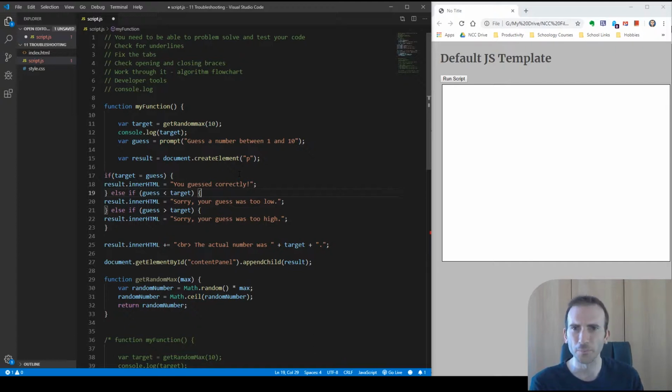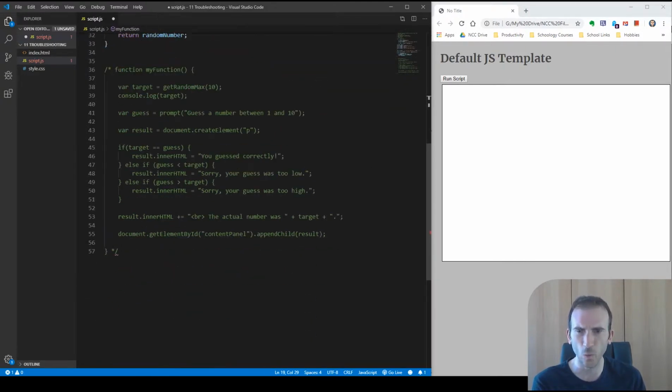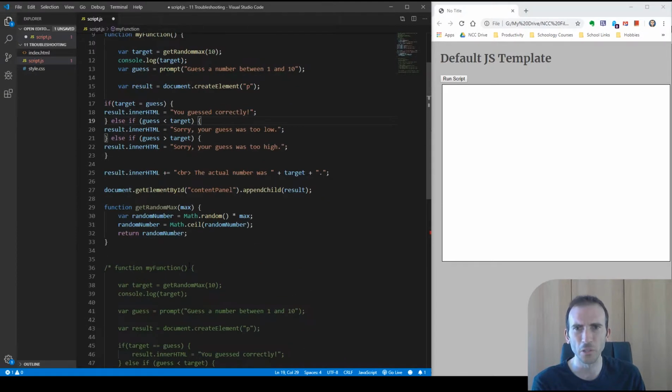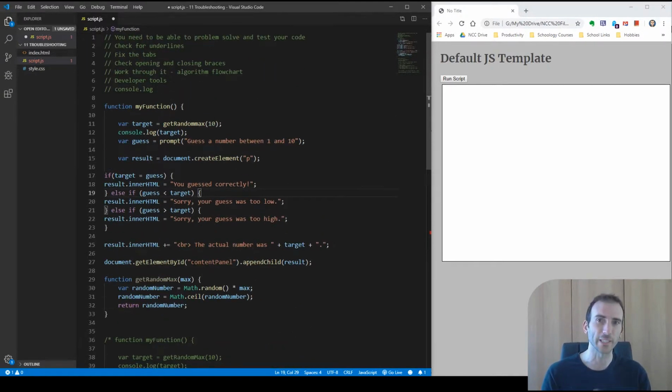There's another one, but I can't really see it. Oh, here it is. It's way down at the bottom. I'm a bit confused what that one is. Oh, it's expecting me to have a curly brace to close. Can't quite figure that one out just yet. And part of the reason that I can't find that one just yet is because my tabbing is all over the place. I've got a tab here, then it goes back here, then I've got this function here which has correct tabbing. There's some problems.